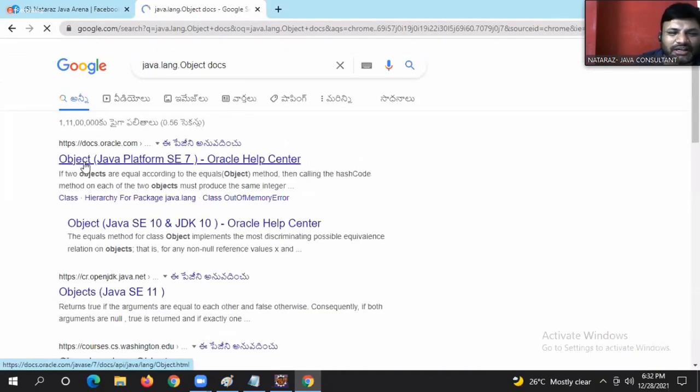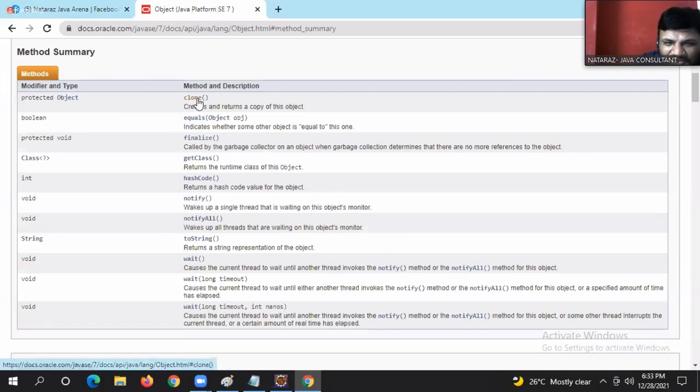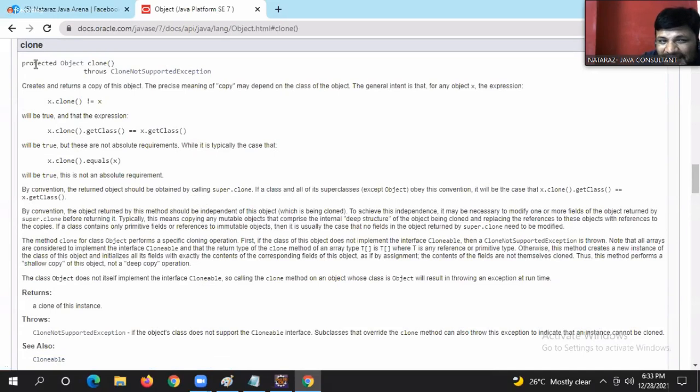Any class documentation you want to get, just type the class name and docs. Go to the method list. What is the first method? The clone method. What is the signature of the method, guys? Protected.